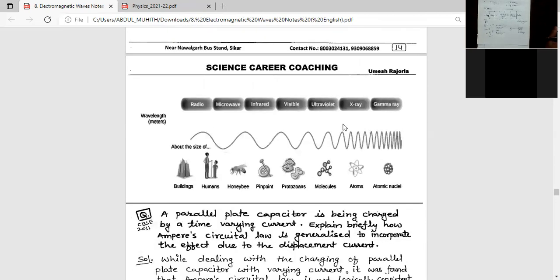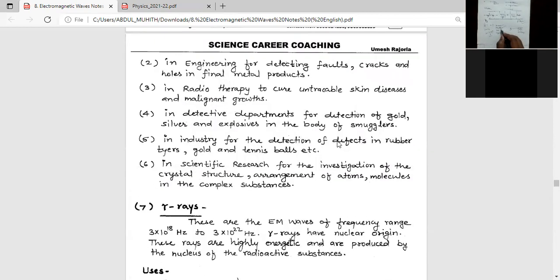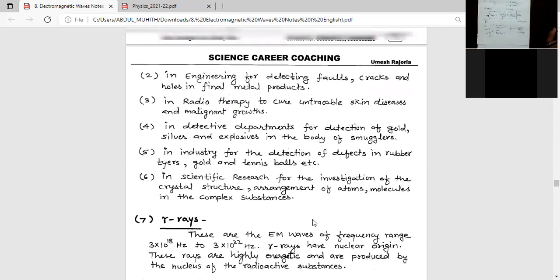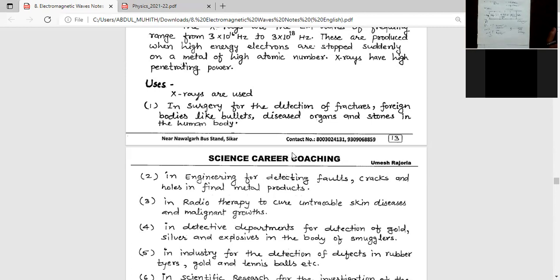So this is all about the uses, sources, detectors, and hazards. Gamma rays are not good. They can cause cancer, but they are also used for treatment of cancer. Gamma rays and X-rays are not good. Even though for pregnant ladies we go with ultrasound, we never go with X-rays. Pregnant ladies are never given X-rays, because they are very harmful. They can cause abnormal growth of the baby, or create malfunction in the cell formation, or some improper growth can take place in the baby's body. For that reason, we never give X-rays to pregnant ladies.